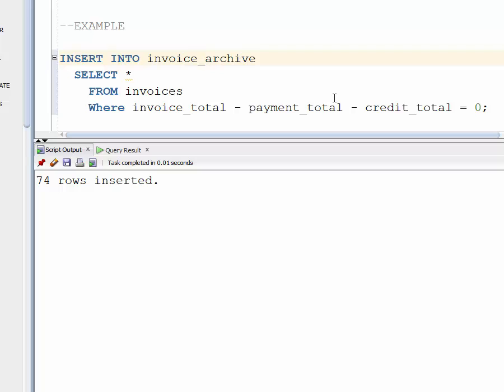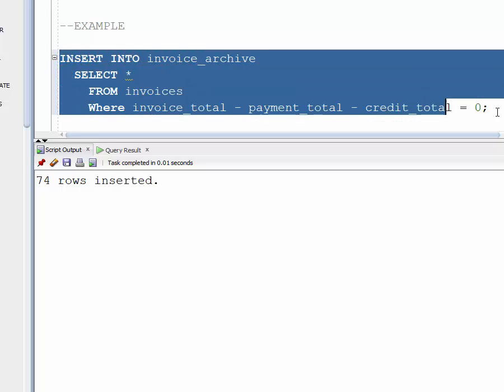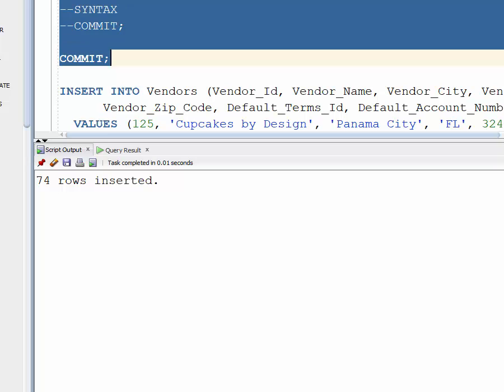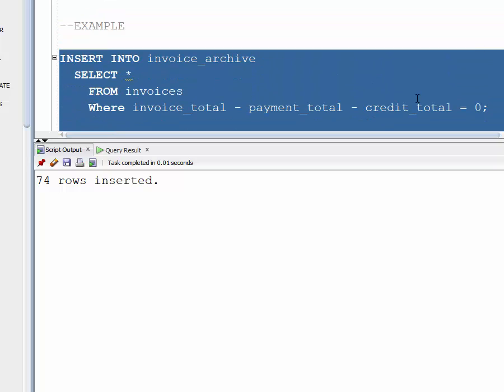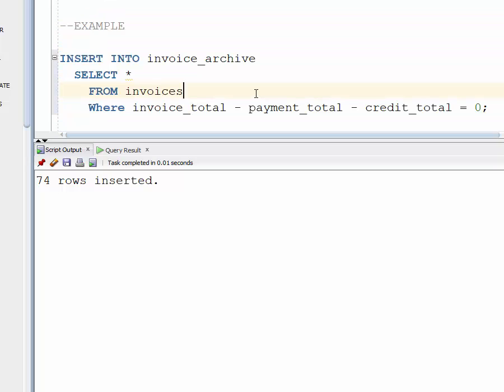I would run it probably at least once a month, where I would be taking old invoice data out of my invoice table and moving it to my invoice archive table. I would create the records first, and then I would come back into my invoice table and delete those records. And we'll talk about deleting those in a moment.